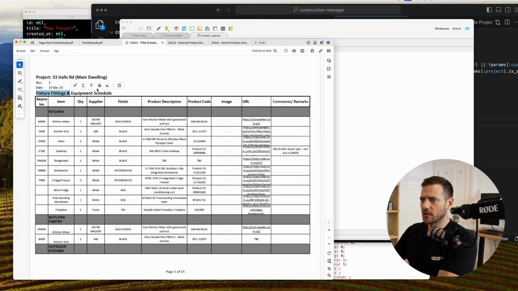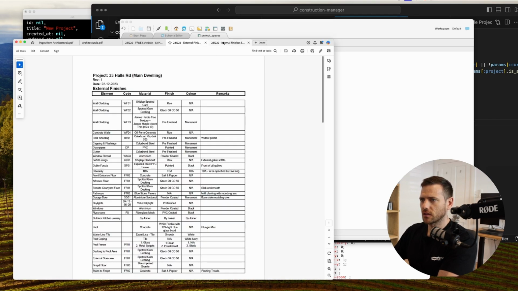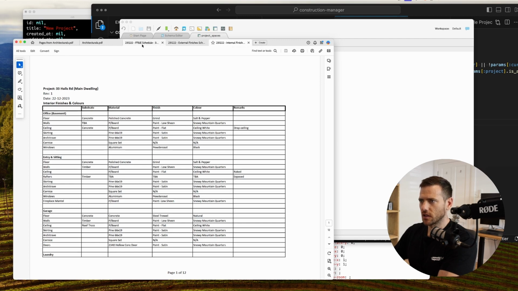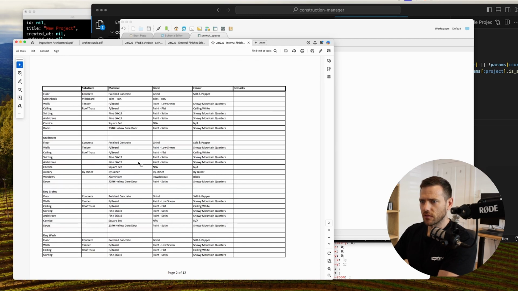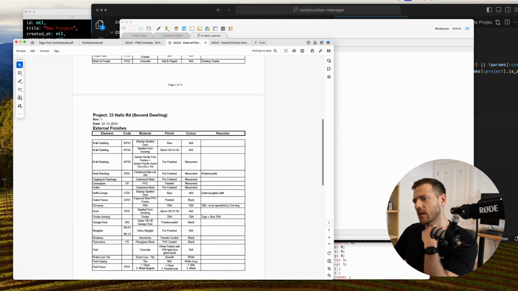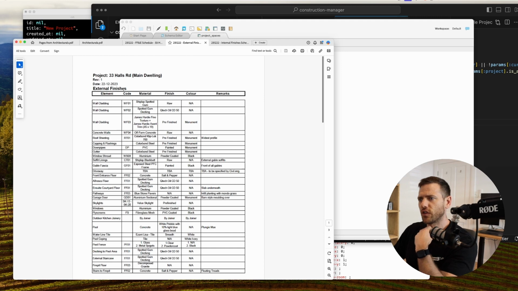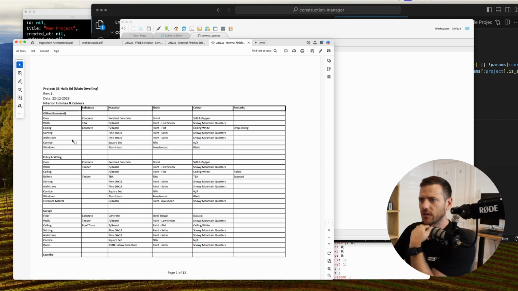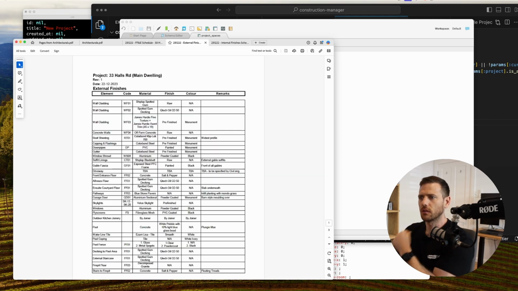And then we have these fixtures, external finishes and internal finishes of the same space. So the spaces will be different. So I can't imagine we have external. I wonder if we can think of an external finish as a space. That could be just external space. And then these are interior finishes. All right. We'll look at that. I think that's some sort of tag we can add on there.